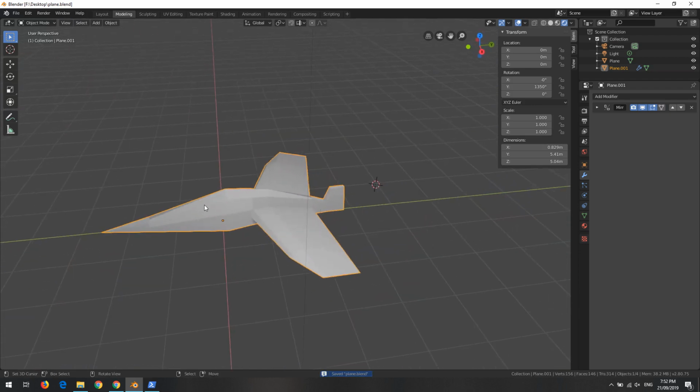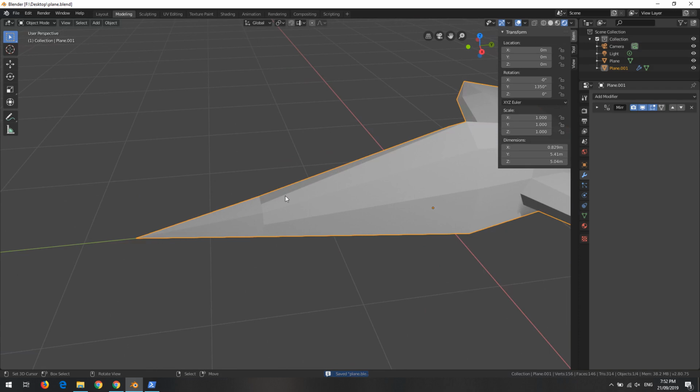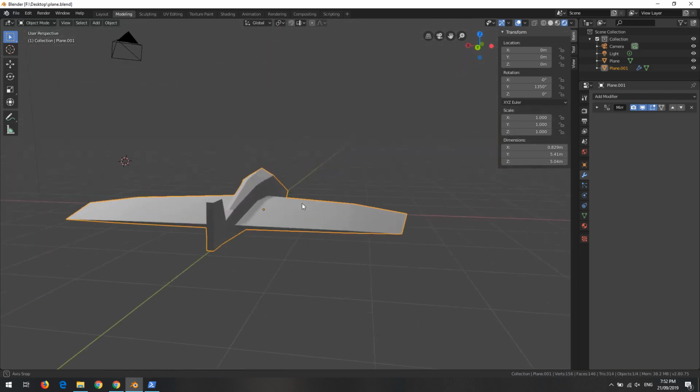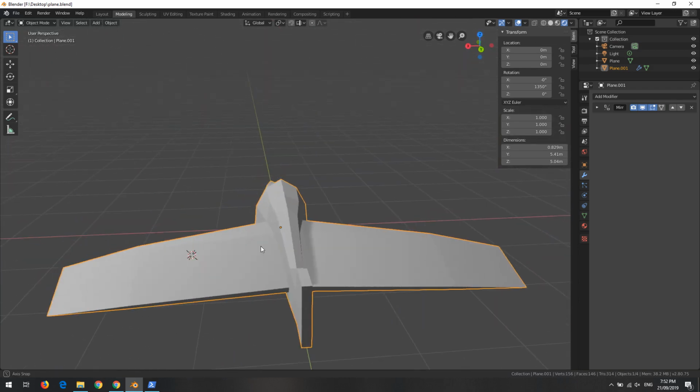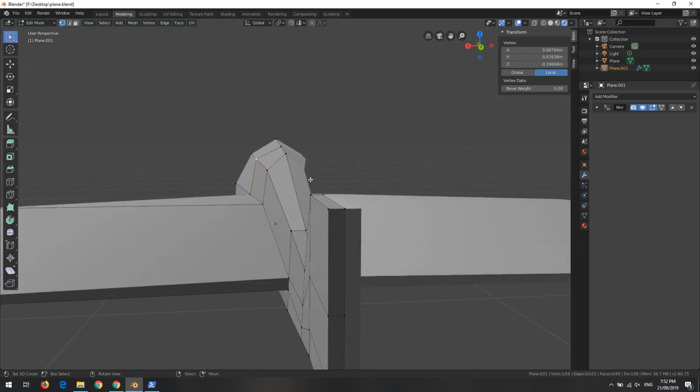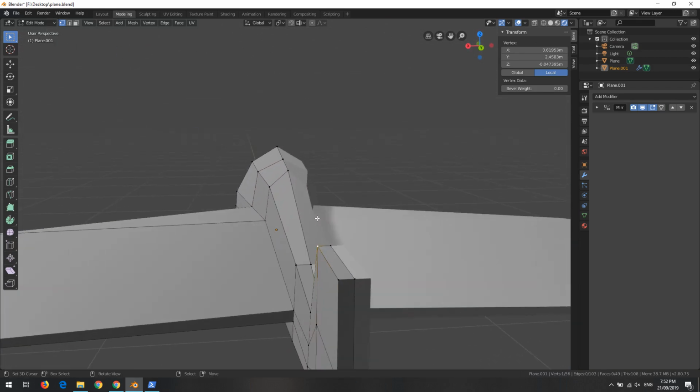Of course now we have some kind of curvature, but not everywhere. So let's create curvature for this as well.